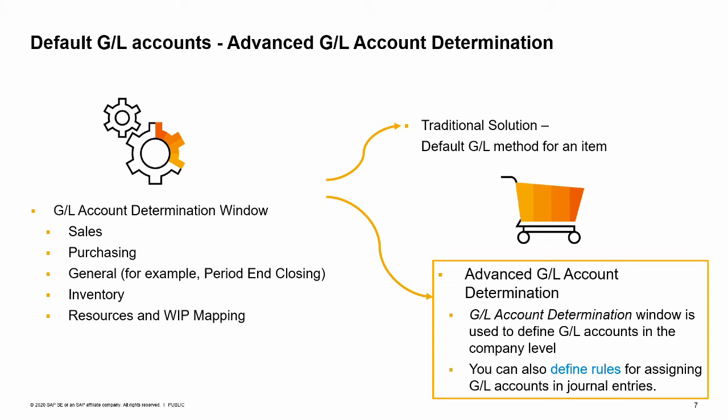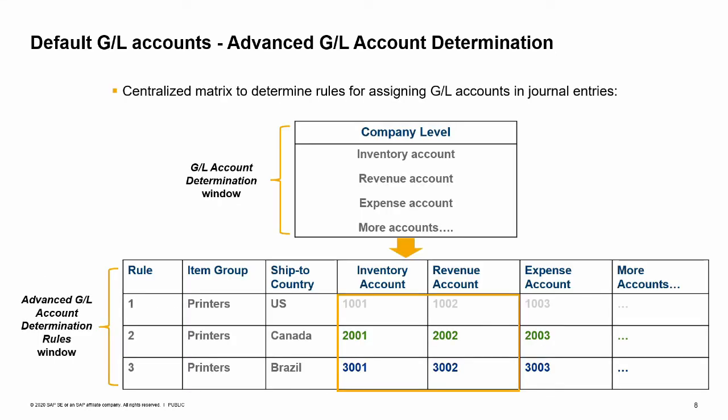To activate the advanced solution, go to the Basic Initialization tab in the Company Details window. Select the Enable Advanced GL Account Determination checkbox. Once the box is checked and transactions exist, it can be unchecked again. However, in this case, no accounts will be assigned and the GL Account Determination form will be used to define GL accounts in all levels: warehouse, item group, and item level. So, you use the GL Account Determination window for defining the company level accounts in one place.